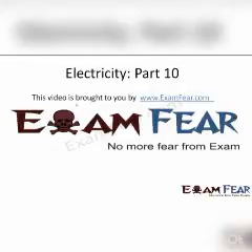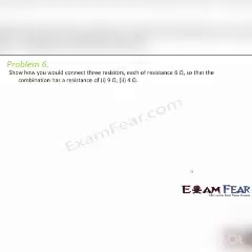Please make sure that you have watched all the videos till part 9 before going ahead with part 10. Let us look at problem number 6. It says, show how you would connect 3 resistors, each of resistance 6 ohms, so that the combination has a resistance of 9 ohms and 4 ohms.